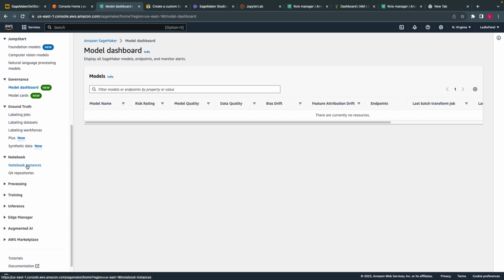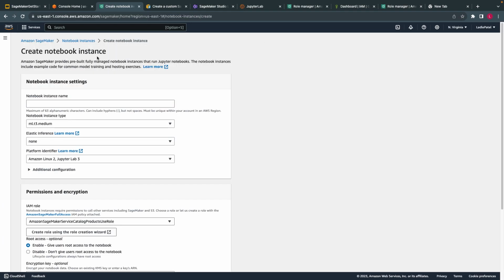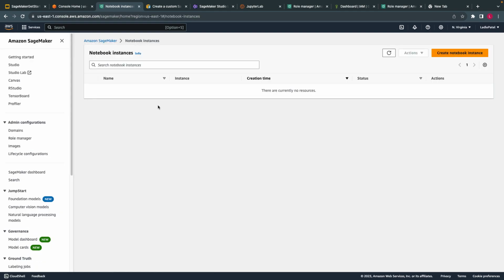Notebook is what we now use Studio for. Before that, people used Notebook. We can create an instance here; you create a notebook instance and specify which instance type you want. There are a few limitations. Let's say you are developing something and need temporary space to save your code artifacts. You choose the server beforehand. If you want more memory, you have to shut down the entire notebook, upgrade the disk, and then restart.